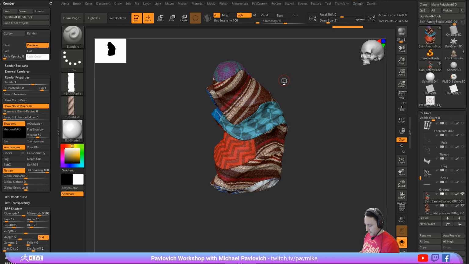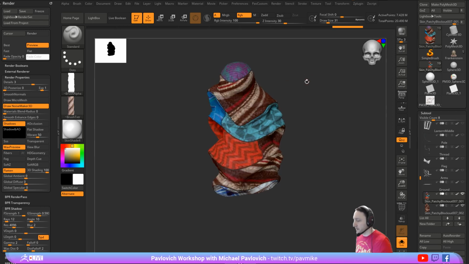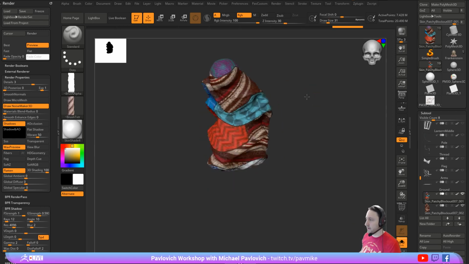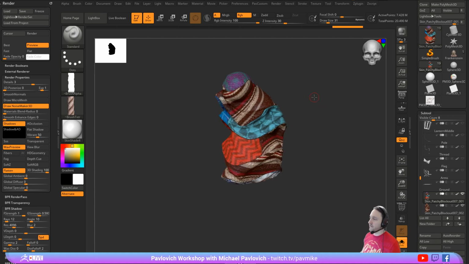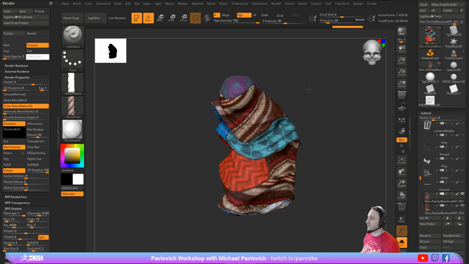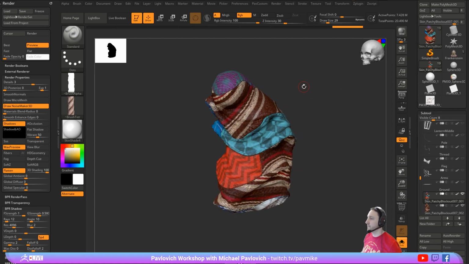I'm kind of off to the side as part of a supplementary class. It's just basically, here's how you can concept in ZBrush, and here's all the cool stuff you can do in ZBrush. You kind of just throw stuff at the wall and see what sticks. I don't want to limit it. I don't want to say, hey, this is ZBrush for concept iteration of weapons or characters. You can make whatever you want. That's the whole point. You can make a starship, a plant, a weapon, a character. You can do it stylized, you can do hyperreal. I kind of leave it up to you.